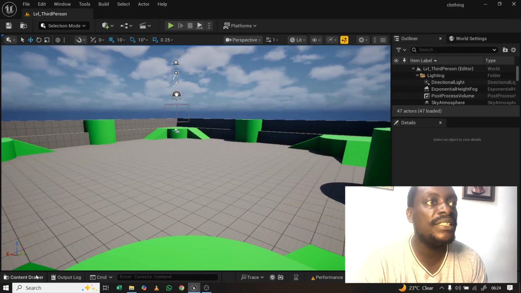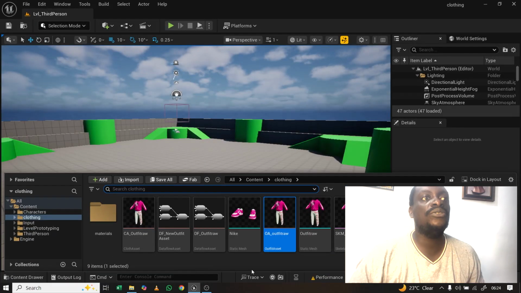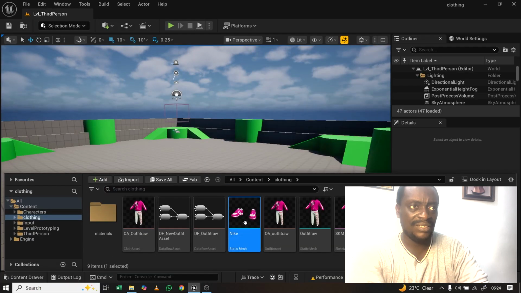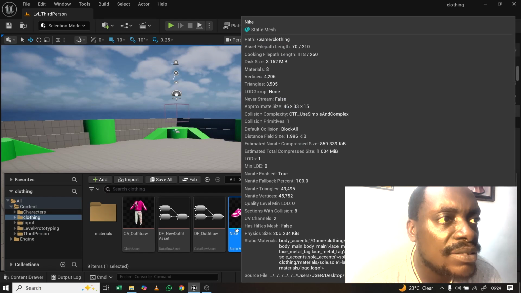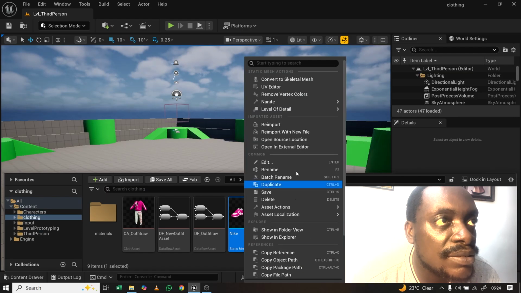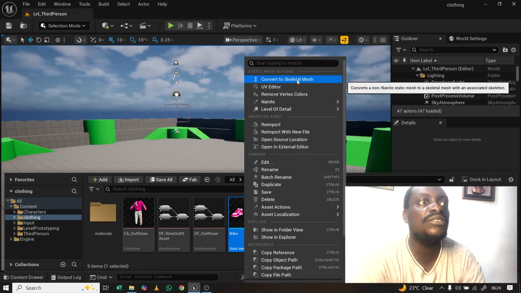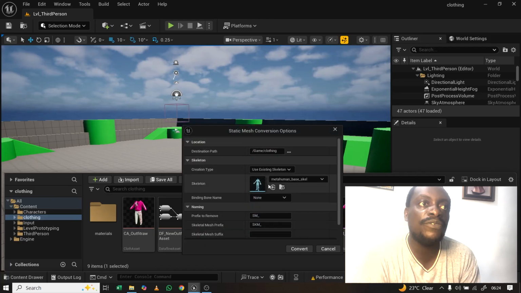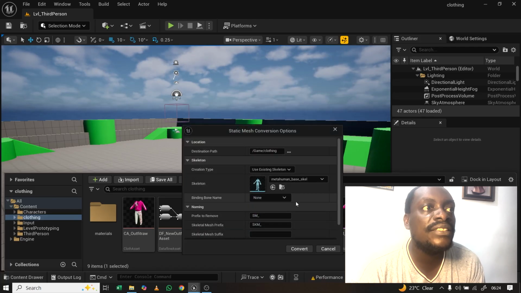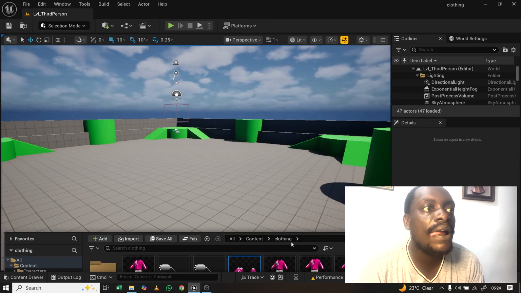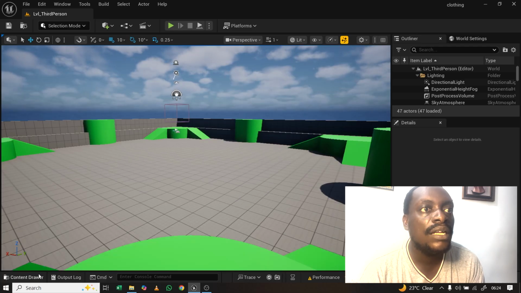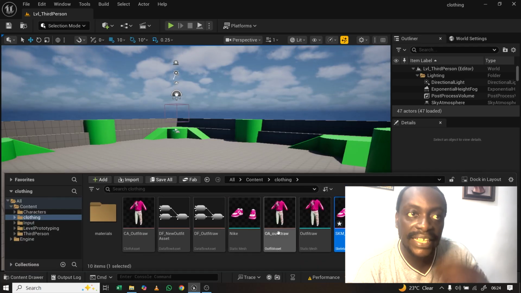So let's repeat the same process for our Nike shoes. So convert to skeletal mesh. Because we've done it before, it's already here. The skeleton is already here. So now we have the Nike skeletal mesh.